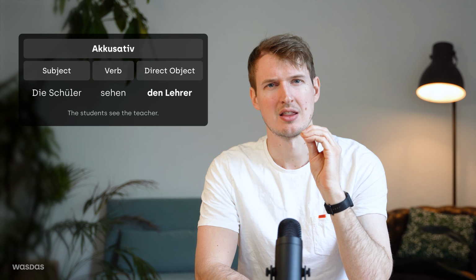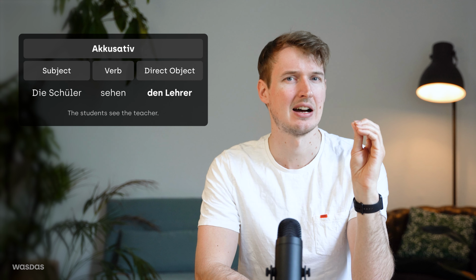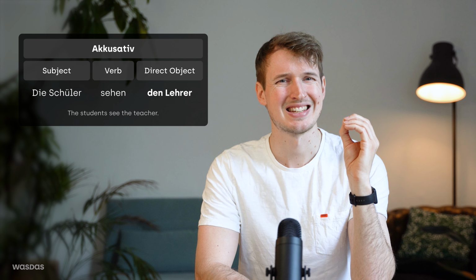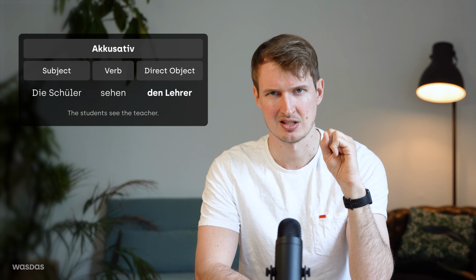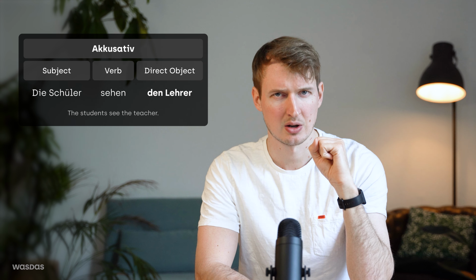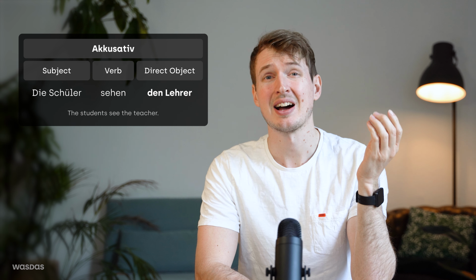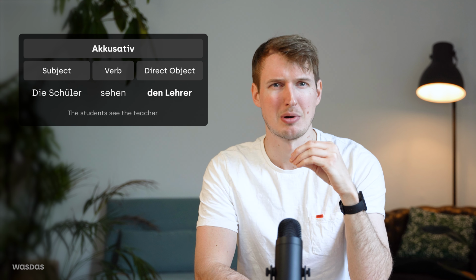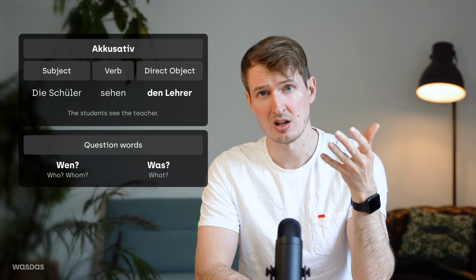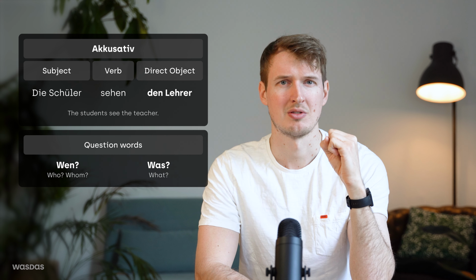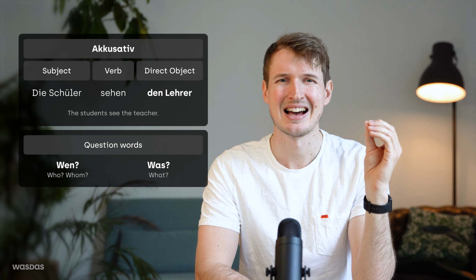Let's look at the second sentence. The students see the teacher. Die Schüler sehen den Lehrer. Here the subject is the students, die Schüler. But more importantly, we don't say der Lehrer anymore, but den Lehrer instead. And that's because we're using the accusative case here. We usually use the accusative for direct objects. And we find out what the direct object is when we look for the part of the sentence that is directly affected by the verb. What do the students see? The teacher. Was sehen die Schüler? Den Lehrer. So when we use the accusative in German for masculine nouns such as der Lehrer, der always becomes den. Alright, so far, so good.